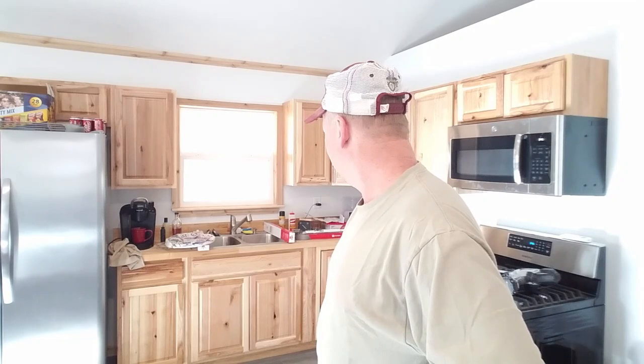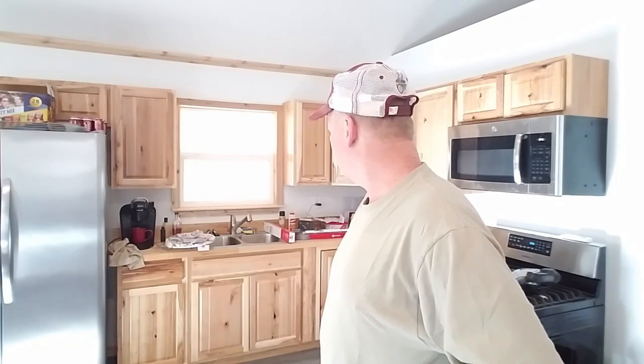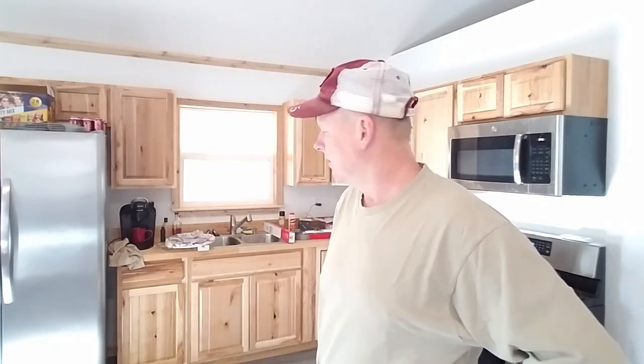and now there's no way to get the wire over there. I mean, I might have been able to sneak it behind the trim on the window, but I'm not taking that trim down. I mean, it's up there and it's nice, so I'm not taking it down. I'd never be able to reuse it to put it up because it would tear it up taking it down. So we're not doing that.